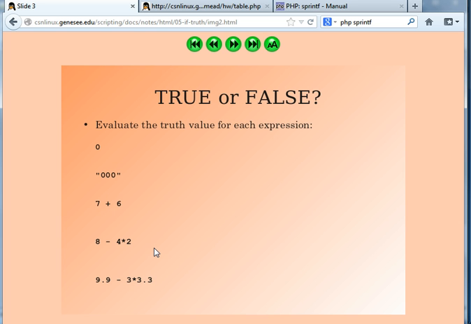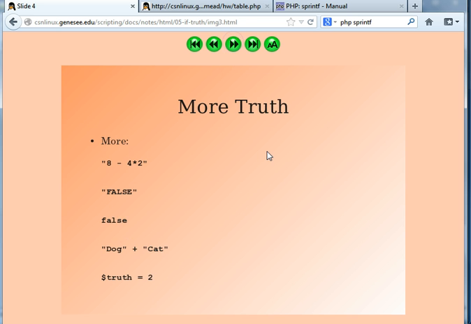It really is, because when you run loops, let's say, and you're going to end the loop based on a condition that you compute, you want to make damn sure that if you're checking for truth or equal to 0, that it is equal to 0. So you're going to want to maybe play around with some rounding before you do this, but it's very important that you take that into account in certain conditions. So in fact, that last one is true, whereas this one is integer, so it's false. Okay, let's go with more. 8 minus 4 star 2 as a string.